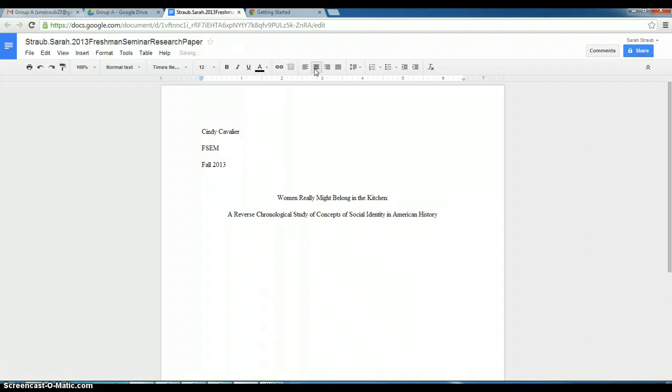Enter. Typically, you would have a header up here with the page number, but we're not going to worry about that because we're just going to try and get it into Drive. You would just hit enter, and we would align to the left. We're going to go ahead and get our outline on there just so we don't forget about it later. So I'm going to put caps lock on. I put 1, a capitalized I.